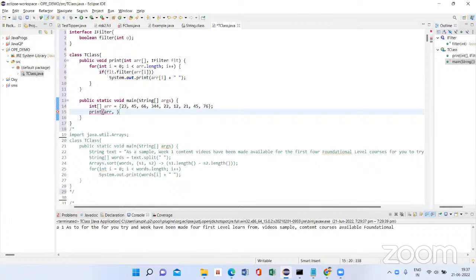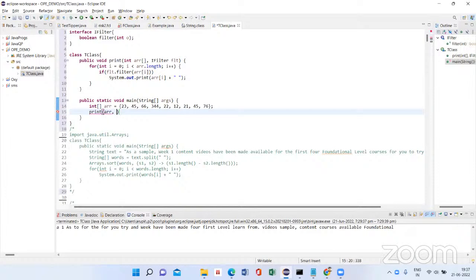So can you tell me, in my lambda, if I implement it as a lambda, what should be my argument type? I say I want to write a lambda expression. So what should be my argument type?